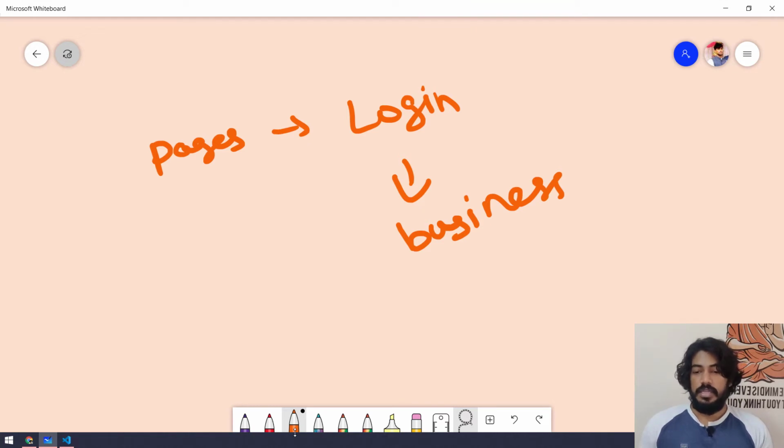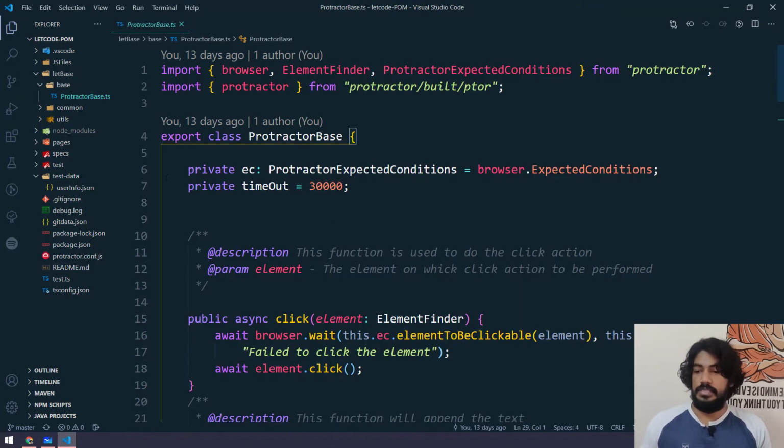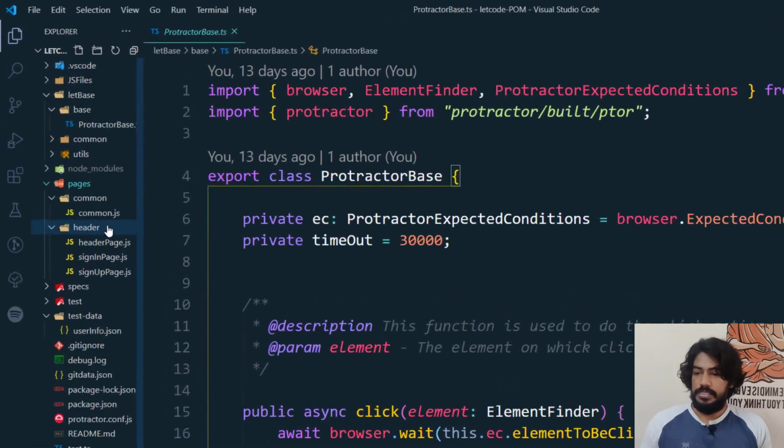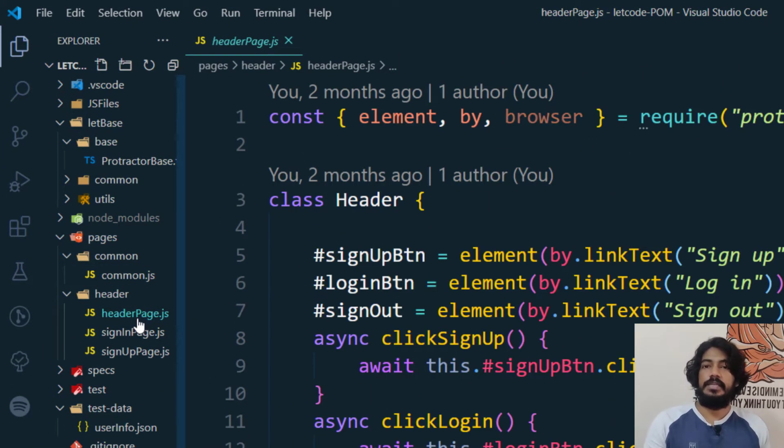Now, after that, using the pages we have, we have written our tests where we have discussed how we can call those elements in our functions, right? So just in case you forgot the page object model, probably you can check this. So here we have the pages, and within that we have this header page, right? So we have segregated each and every element within the page in different classes, correct?